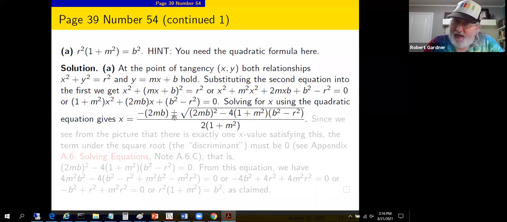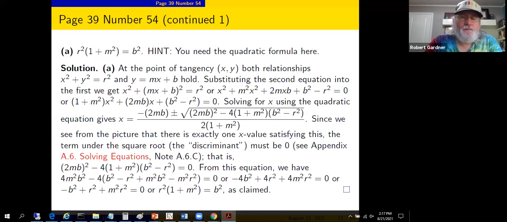So substitute in the coefficient of x, plus or minus the square root of the coefficient of x squared, you know, b squared, minus 4ac. I don't have any other a's and c's, so I don't feel bad about that. Minus 4a, where a is the coefficient of x squared, that's 1 plus m squared. C is the constant term, that's b squared minus r squared. So b squared minus 4ac, quote unquote, produces this. Denominator is 2a, where a is the coefficient of x squared. So we can solve this for x symbolically as given using the quadratic formula. If that bugs you, pause it and make sure you believe we've put the right coefficients in the correct place. Produces this.